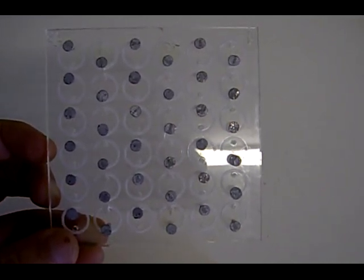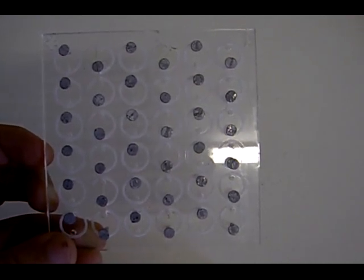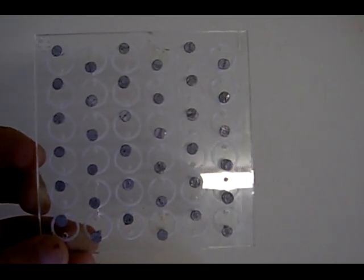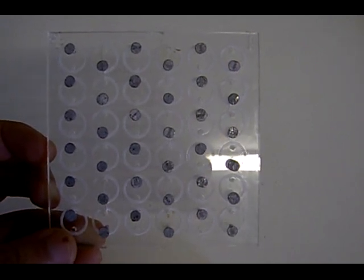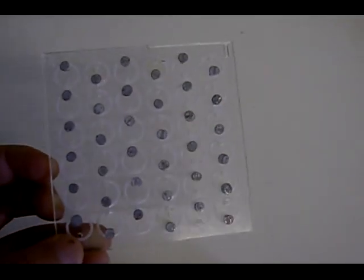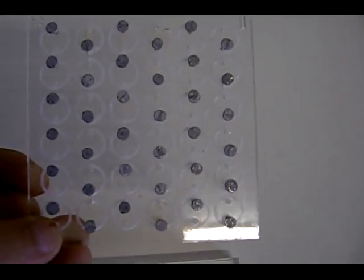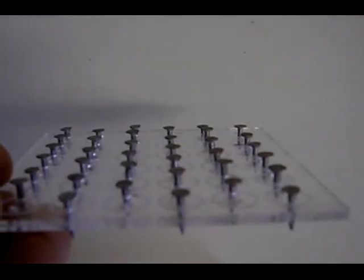By linking them all up, it should equal at least above 20 volts, we're hoping. But in theory, if the maths is right on this cell, it should equal somewhere around 24 volts, which is enough current to basically power a few LEDs and hopefully something more. Okay, now I've already done one of these and wired it up, so I'm going to bring it over so you can see how the copper connections mix in with the galvanized connections of the nails.